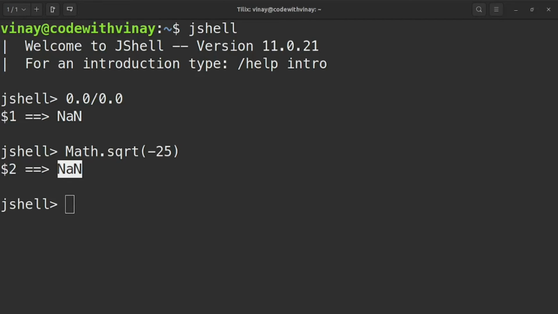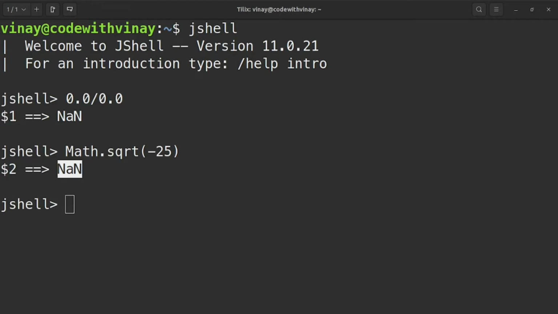So, is NaN an error? Not exactly. Think of it as Java's way of saying, this calculation doesn't make sense in real numbers. It's not an error. It's more like a heads up or a flag indicating something indeterminate. NaN usually indicates the result of invalid operations, or we can also say that NaN is used for unrepresentable values. Now it's pretty clear that NaN is not an error.